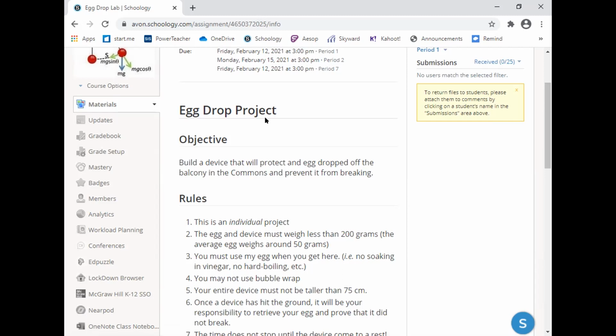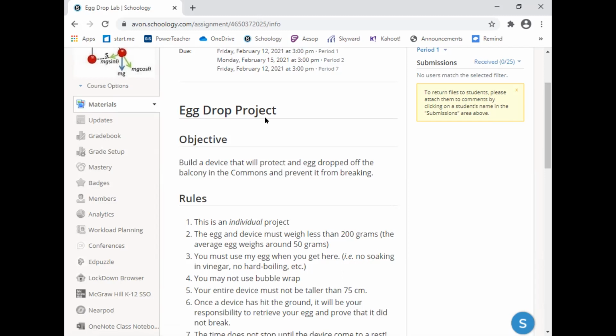The twist that you may not have done before is I'm giving you a maximum mass of 200. Your thing cannot be more than 200 grams, right? What that means is you can't stick an egg in a container of peanut butter, right? Too heavy. So if you need, in a second, I'll grab some 200 gram weights so that you can get in your mind what 200 grams is. But that's sort of the upper limit on how heavy your device can be.